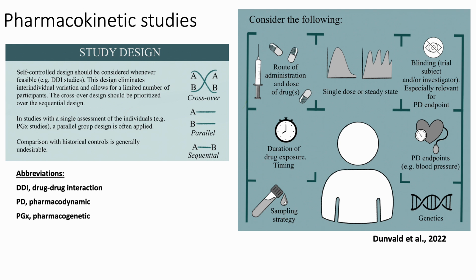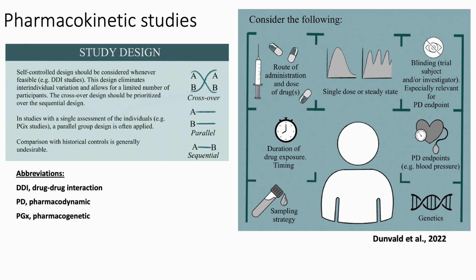So now on the right side, what you can see is all of the points that we have to consider when we are doing clinical trials. For example, we need to look into the route of administration, because it's obvious that the dose we are giving matters: the drug absorbed by ingestion is different from the dose when given by injection. So we have to pay attention to that as well.